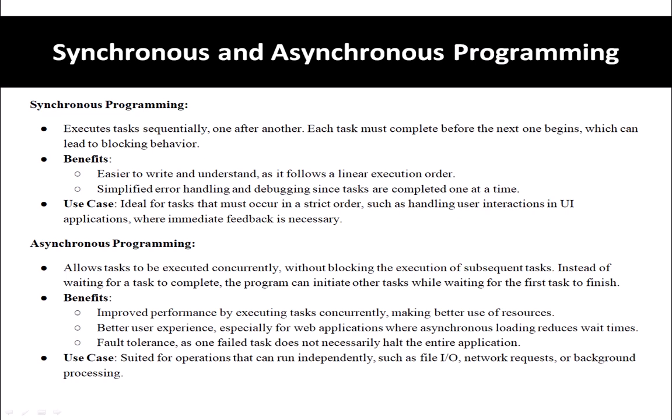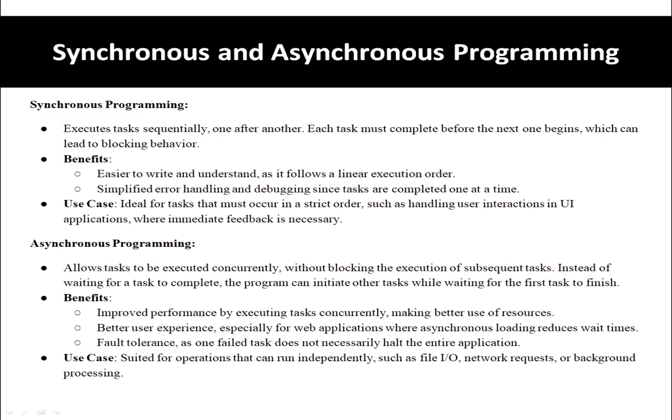Hi, today we are going to discuss synchronous and asynchronous programming in Node.js. Basically, synchronous programming means executing tasks sequentially, one after another. After completing one task, the second task is executed, after completing the second task, the third task is executed, after completing the third task, the fourth task is executed, and so on.